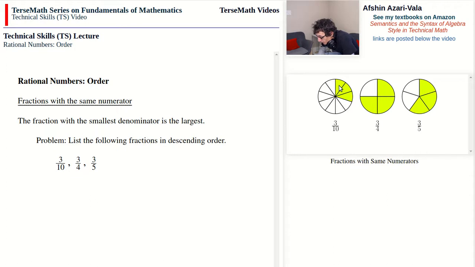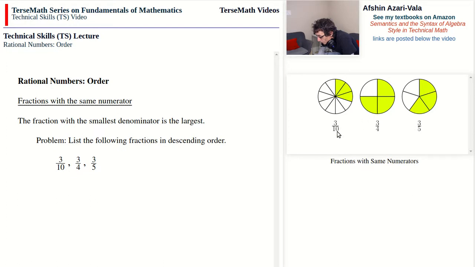So if you take a look at the size of 1/10, that would be one of these slices, and take a look at the size of 1/4, which is the size of one of these slices. You notice that 1/10 is much smaller than 1/4. And of course, if we have 3 pieces, each of which is a 10th, we'll end up with these 3 pieces. And here we also have 3 pieces, but each one is much bigger. We end up with this kind of a shape.